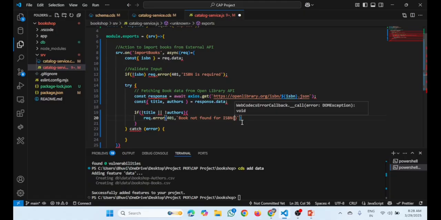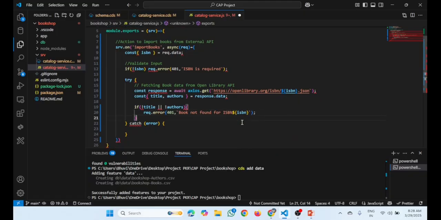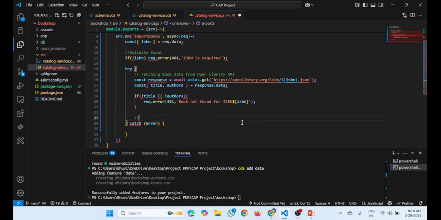So we'll send the ISBN number as well to the front end. That's it.